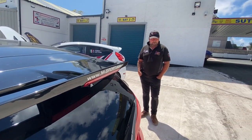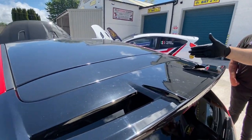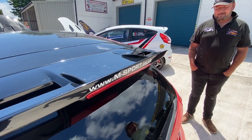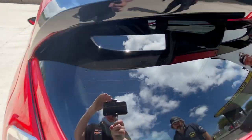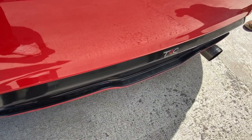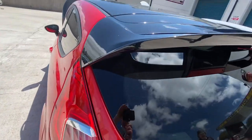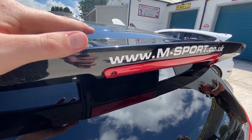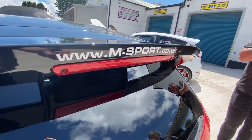It's a really good addition to the car, because it follows the lines of the gloss black brief, which we had wrapped for you, and then follows it off. It's not too much, I think it breaks it up nicely, doesn't it? And then flows down to the gloss black TRC rear diffuser, which is also pretty cool with the red accents, courtesy of Mr. Sticker. Very nice. Obviously this isn't an M Sport car, but I wanted to keep this just because it's part of the history of it. It came off an M Sport ST180, so it just feels appropriate to keep that on there.